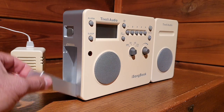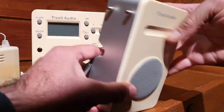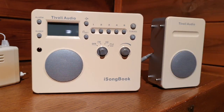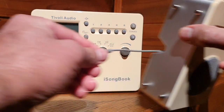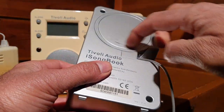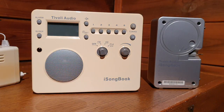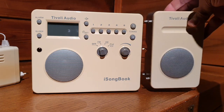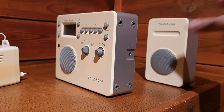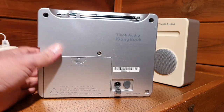We're going to do the sound test, but before we do that, I want to show you portability. This extra speaker can be removed like this, and when you take it out, this becomes a mono unit. You can attach it, and this cable has a lot of length, so you can put it a little bit further if you want. If you want to connect, you just put it back. So this is basically a stereo speaker which can be attached to the unit. And here are the connections where you can plug in. And this one has a telescopic antenna.